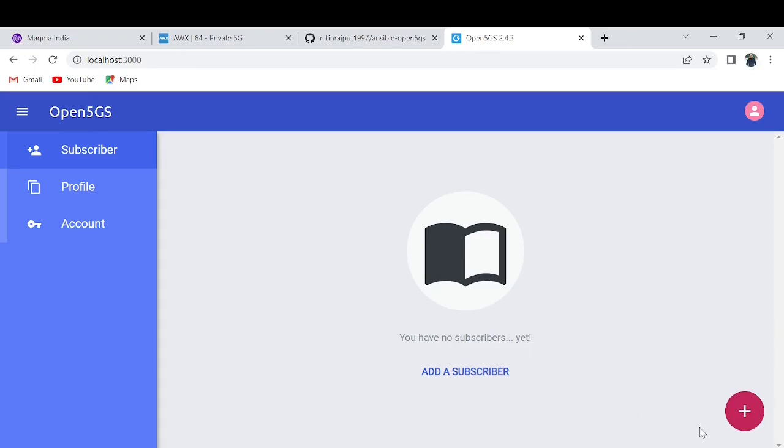We have to add a subscriber here, and later on we will test our 5G core deployment with the 5G RAN and 5G UE simulator to check whether we are able to establish a connection between the gNodeB and the 5G core, and whether we are able to create a PDU session for our 5G UE. So let us create a subscriber here.